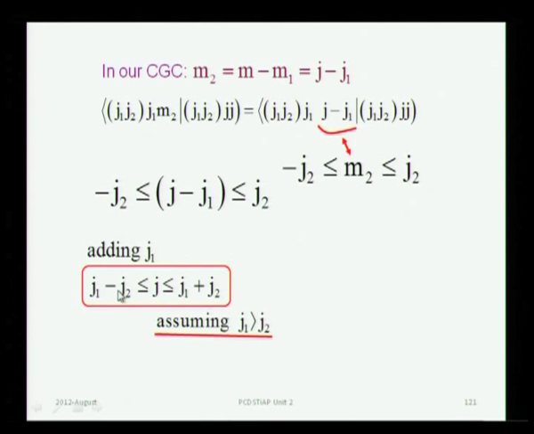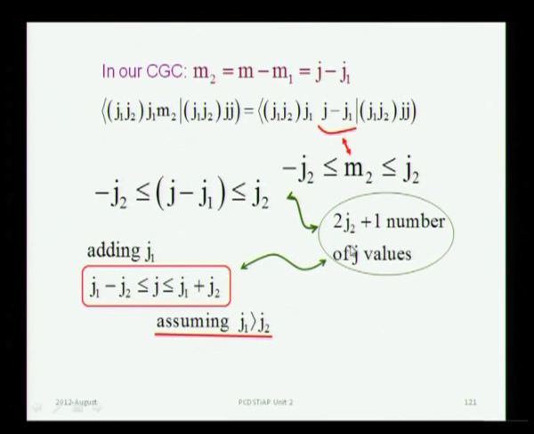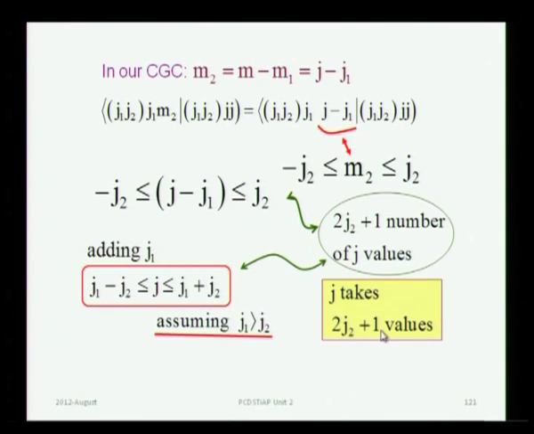Now, what is special about 1 and 2? What we called as 1 we could have called as 2, and what we called as 2 we could have called as 1, or you could begin the other way around. So, anyway, what you essentially have is a certain number of values which M2 can take, and that number we know very well must be 2J2 plus 1 values, and these are the values that can be taken by whatever appears in the middle term of this inequality, which is J. The middle term can take 2J2 plus 1 values. Likewise, we have now found that J can take 2J2 plus 1 values. So, remember this result, and this is something that we are going to use again in a very important but simple step.